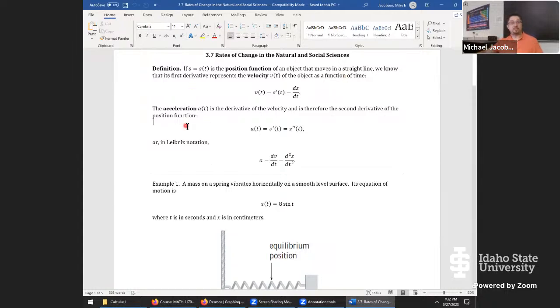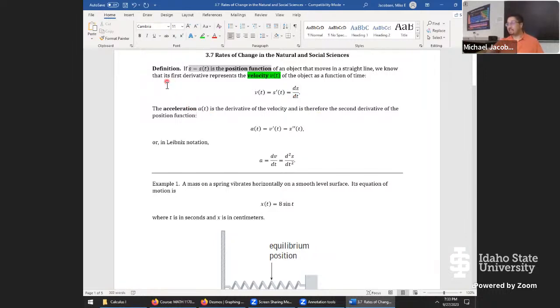Here, to start us off, is just a reminder of some information we saw in section 2.8. We defined a position function. That's going to be the position of some object. It could be a particle or a person. And we're only tracking one dimension, displacement from a starting position. So the person is either moving up or down in one dimension or left or right and so on. If we differentiate the position function, then we obtain the velocity function via t. And we can write it this way. In prime notation, it's the derivative of s, so we put an s prime on it. Or in Leibniz, we can call it ds/dt.